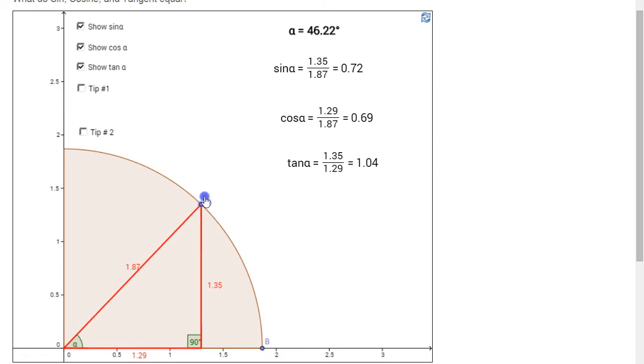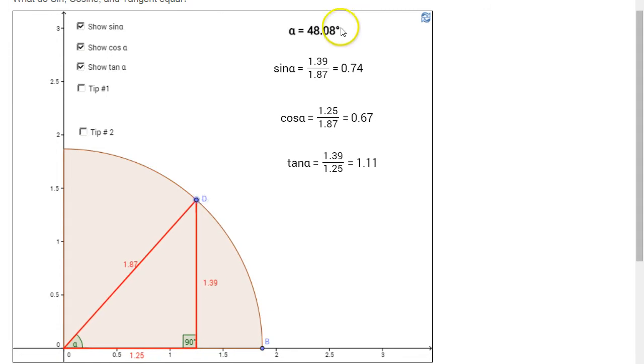They said, oh, well, hey, if the angle is in this case 48.08 degrees, which is what this angle is, the opposite to the hypotenuse is always 0.74. The adjacent to the hypotenuse is always 0.67. And the opposite to the adjacent is always 1.11. It's just something that someone recognized. So we are going to use that information to solve for missing sides of triangles. Okay? So that's the real power of this.